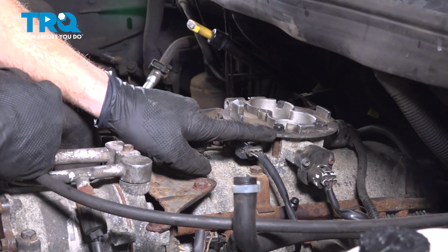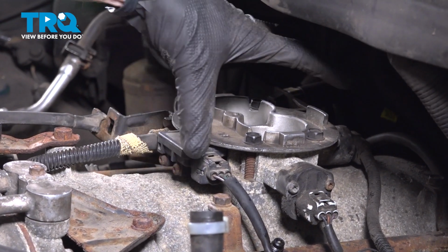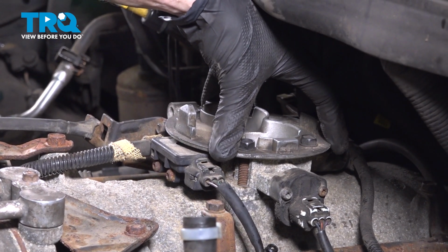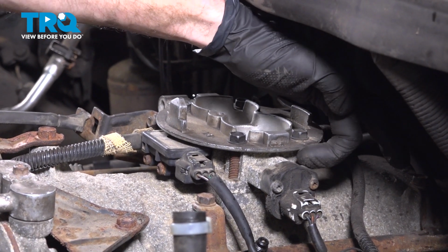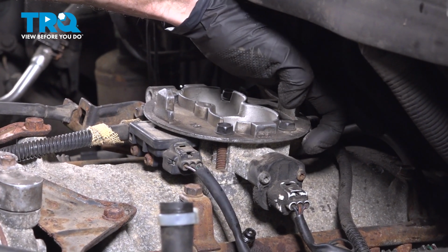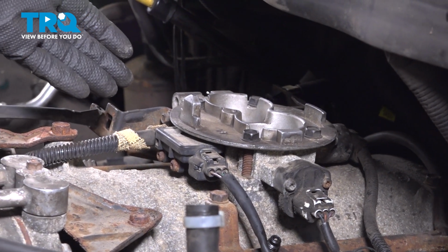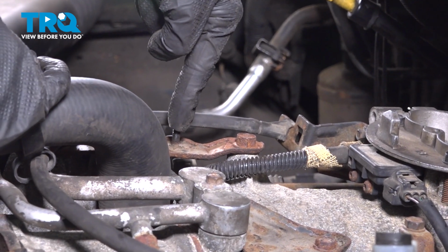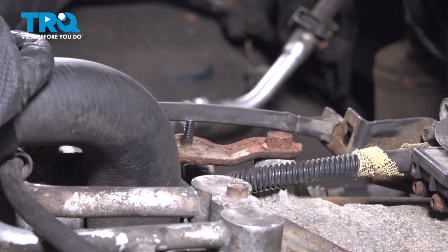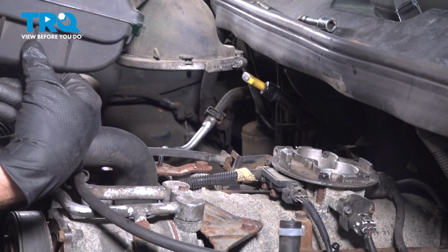On the throttle body itself, we can see this flat base. We want to make sure we have the air filter housing pressed down as flat and level on this as possible. We'll make sure the clamp makes its way around the bottom side of the throttle body and above the top of that air filter housing. As we're setting that down into position, one more thing we want to pay attention to is this small stud on this bracket right here. That's for the rubber grommet that's located on the bottom of your air filter housing. Let's start getting this in position.